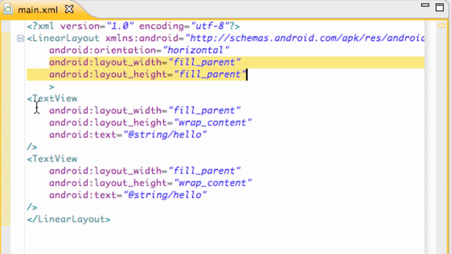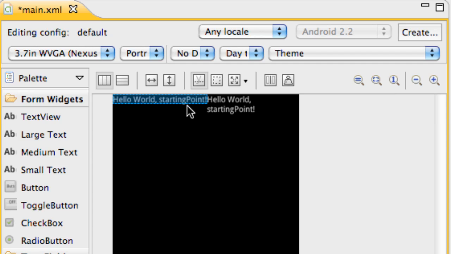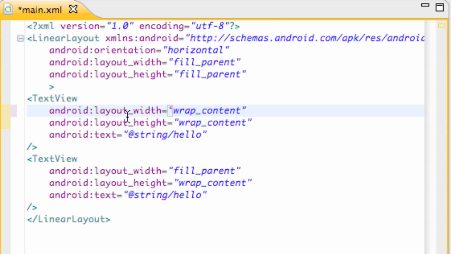orientation. Now within here we have our text view, which is basically just the text, and again pretty much the same line of code for these first two. Layout width, we have that fill parent, and as you saw, I changed this to something like wrap content, which is the other option you can do. And basically this is going to wrap the content of the text, whatever text we have available. So then now if we switch to graphical layout, you can see the layout or the parameters of this text view is wrapping the content of the text. So those are your two options for the most part that you can use.